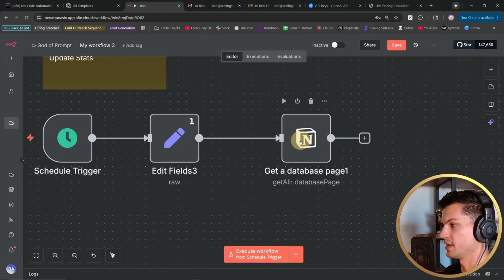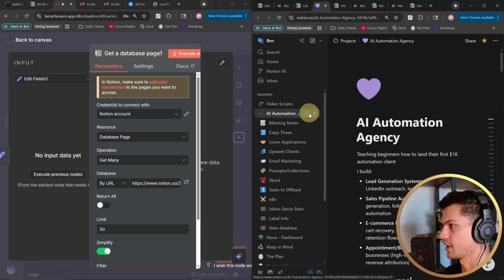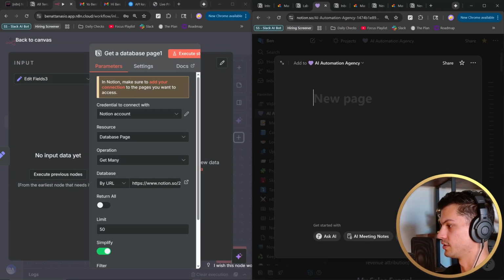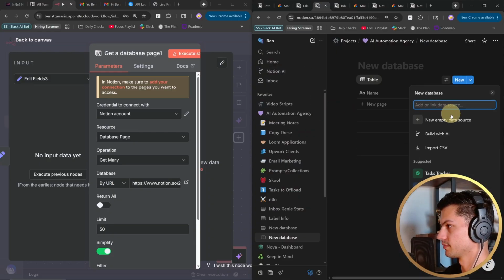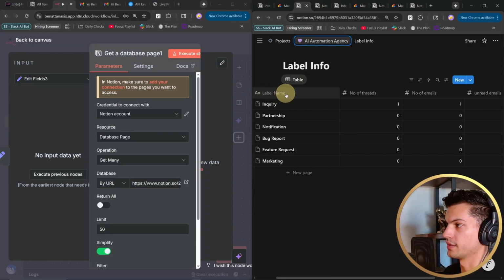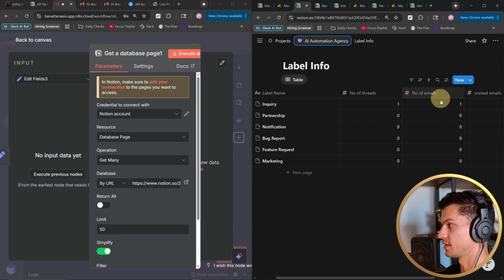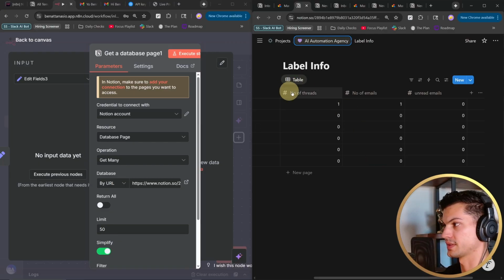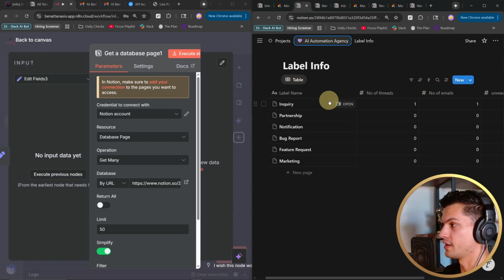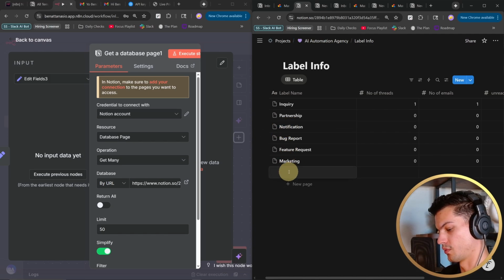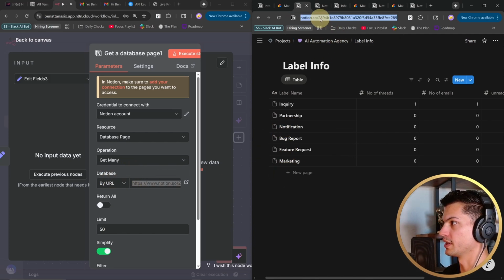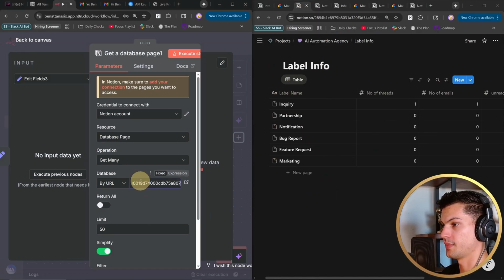We're going to get a database page from Notion. So again, you're coming into Notion, adding a new page, an empty database, and you want the names of the columns and the types of these to exactly match for the purpose of this tutorial. And then you'll come and add a new page for each of your labels. Just type them in one by one like that. For this URL, we can simply take the one at the higher level, at the database page level, paste that into the URL, and let's test this out.